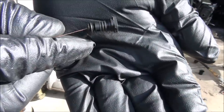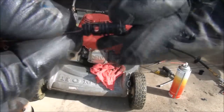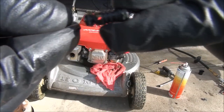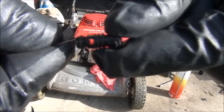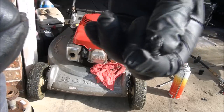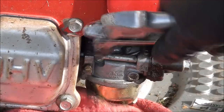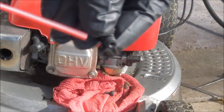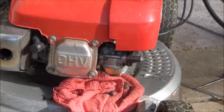Man, it took a while to get in there. I think there was a piece of plastic blocking it. I don't know if you can see that, but the wire's going all the way through now, so that's what we want. We want to make sure that that jet's cleaned out. I'm going to blow a little air down in here. I will also put a little bit of lubricant on the end of this. As you can see, there's an O-ring on there, so we want it to slide in easy.